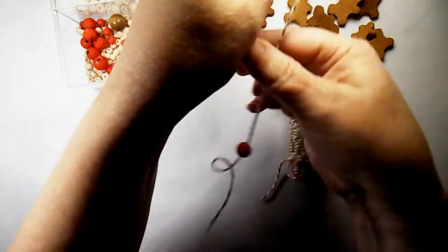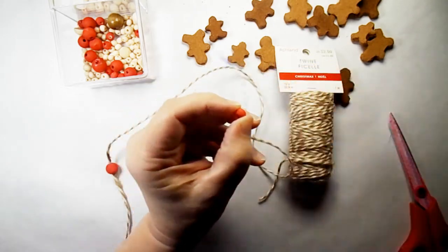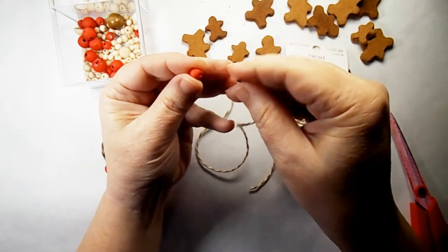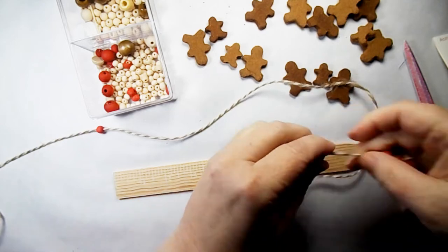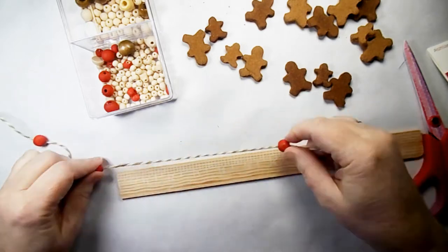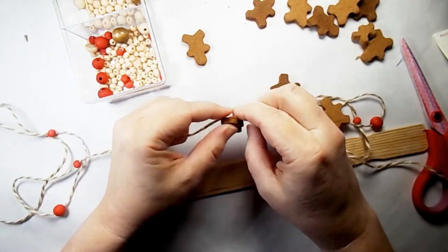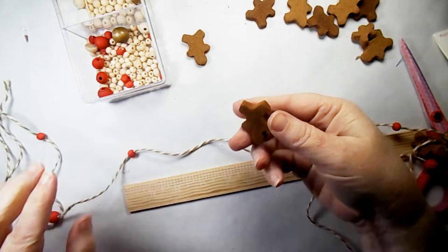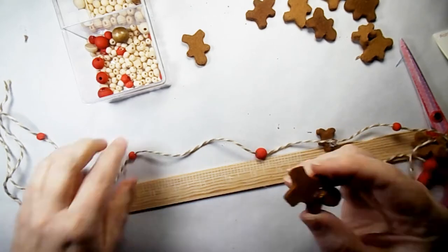You can now turn those into ornaments - put a little glue and some twine or ribbon on them - but I'm going to make a garland. I took this baker's twine that I found at Michael's, and I had painted up a bunch of these red wooden beads. I taped the end and I'm just spacing those out equal distance, going a smaller bead and a little bit bigger bead and just going back and forth. Now I'm just hot gluing these across and I go right at the arms - you don't want to go down too far or they're going to tip over.